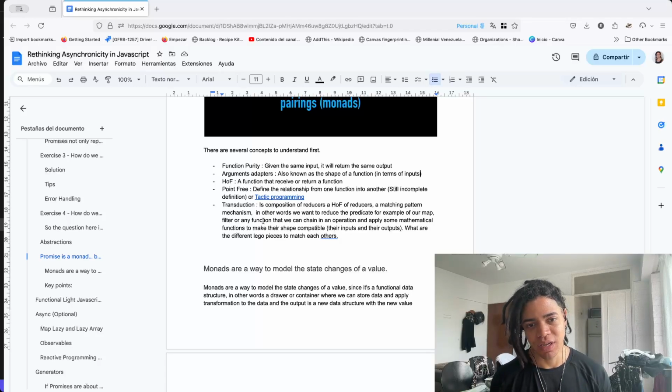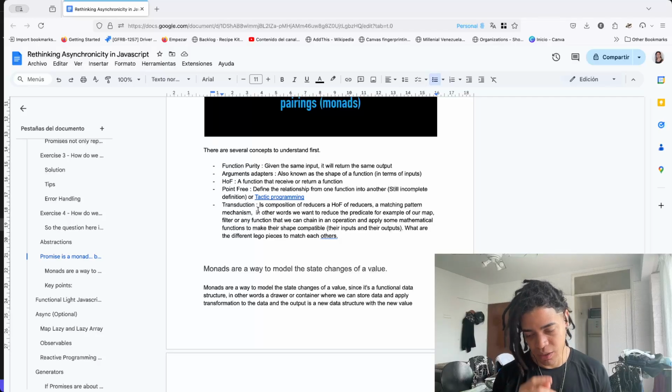That's very interesting. We also have point-free, which is the relationship between the shape of the function's arguments, something that we use a lot.